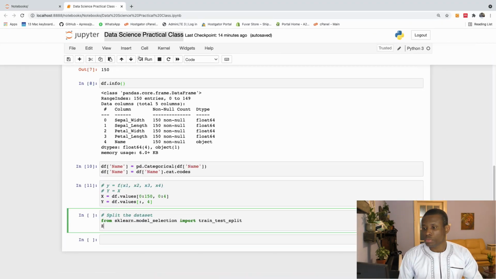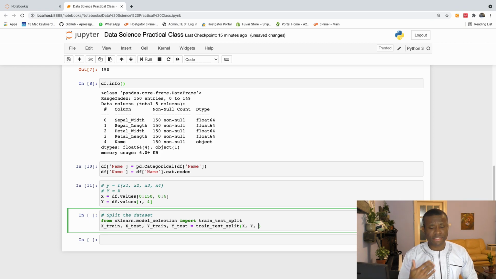So to do that, I'm going to say x_train, x_test, and y_train, y_test equals train_test_split, because this train_test_split is a function we imported from sklearn. So you specify the data set you want to split, so it's going to be x, y.